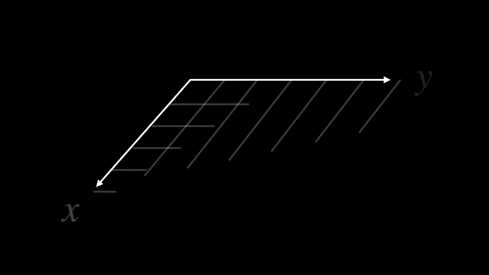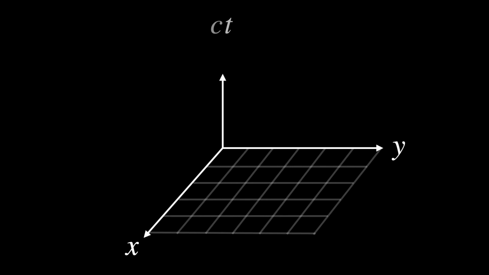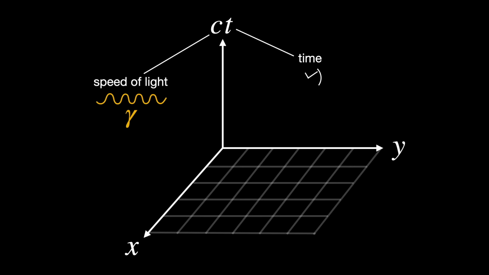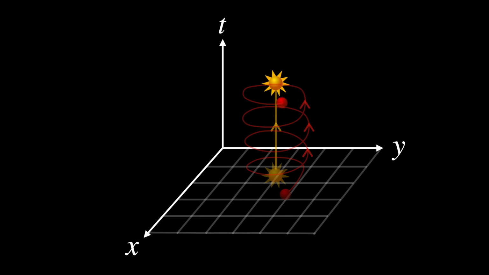This graph represents space as a 2D xy plane, and the vertical axis is the speed of light c times the time t. Usually this axis is used to represent just time, and this way an object at rest in space would move in a straight line in spacetime. Similarly, a planet orbiting the Sun would draw a spiral when moving throughout spacetime.